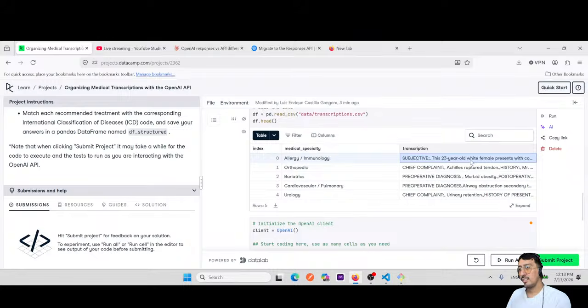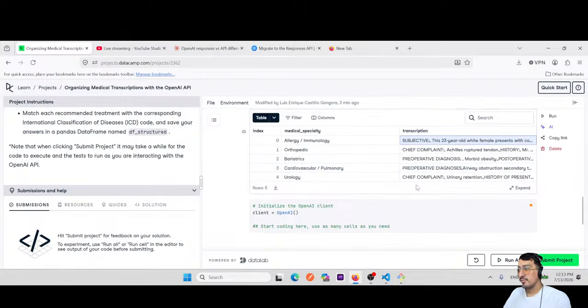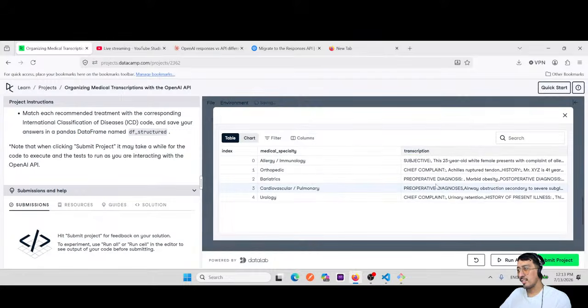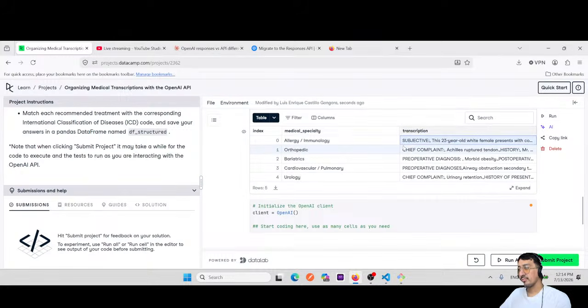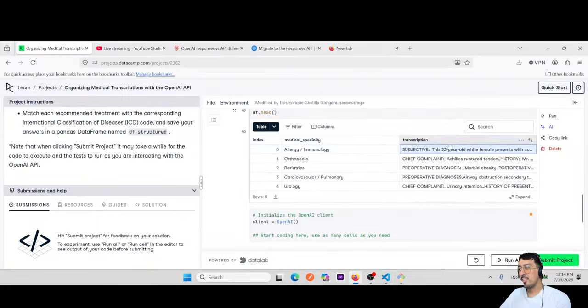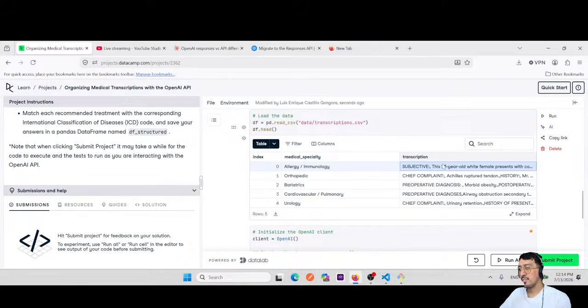Can I see this more? I'll expand this one second. Columns. Okay, I guess that in the transcription there is much more information.